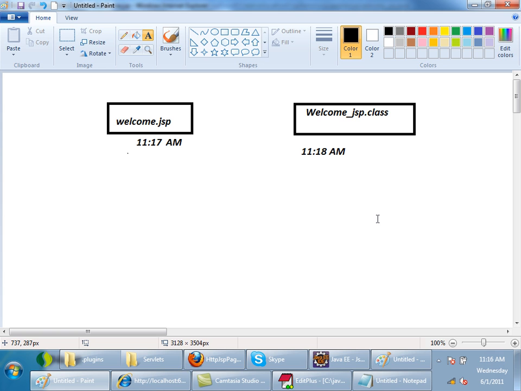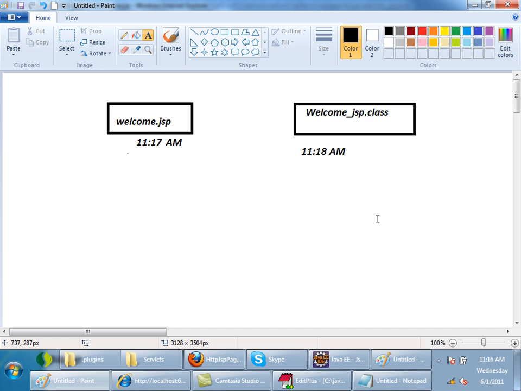You need not redeploy your application, okay? But if you modify your servlet class, you have to redeploy. Any .class file, if you modify, you have to redeploy your application. If you modify any JSP file, you need not redeploy your application.